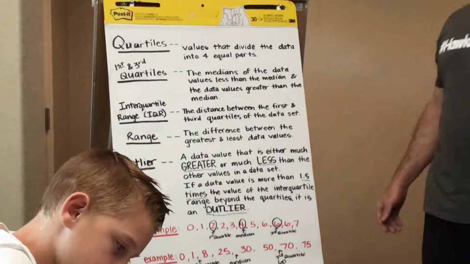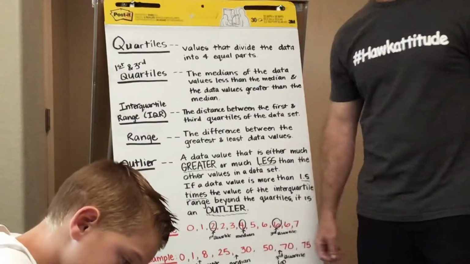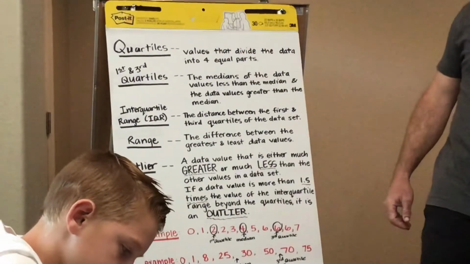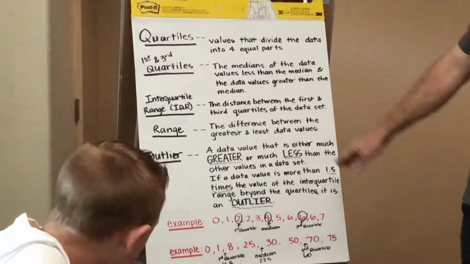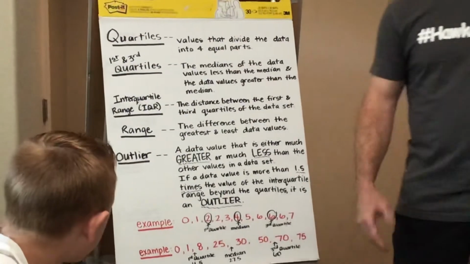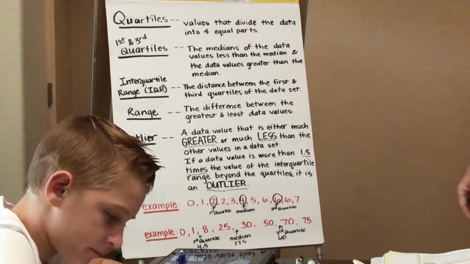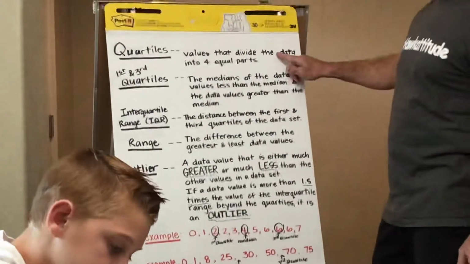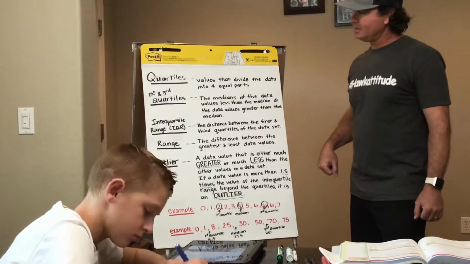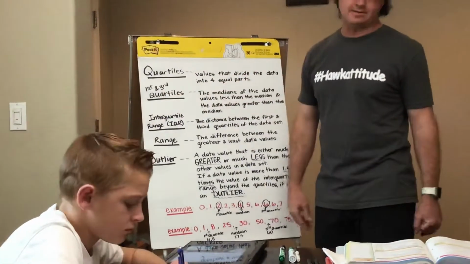Okay, the first word we're going to talk about on our list here is quartiles. It says values that divide the data into 4 equal parts. So that makes sense because this first word, quarter, quartile, quart, we know if we're thinking about a quarter of something, 1/4 of something, we split it into 4 equal parts. We'll talk about this later on, the easiest way to do that. Okay? The second new term that you have here are the first and the third quartiles.